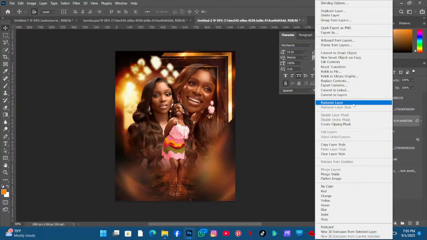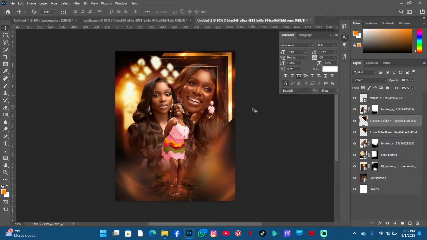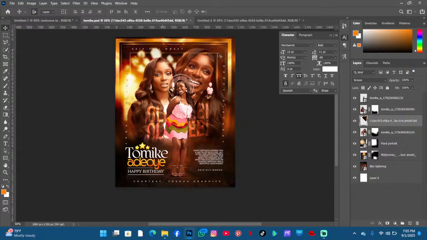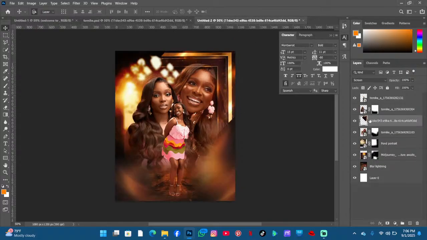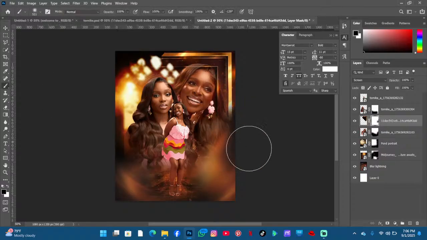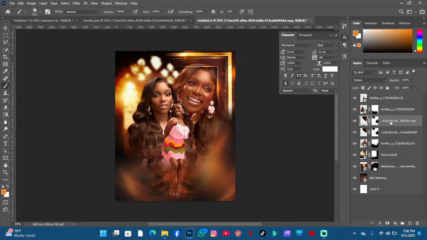After that, you just rasterize the layer, duplicate it, and before duplicating, let us blur these edges first. So let's blur this area, blur like this, and now let's duplicate.